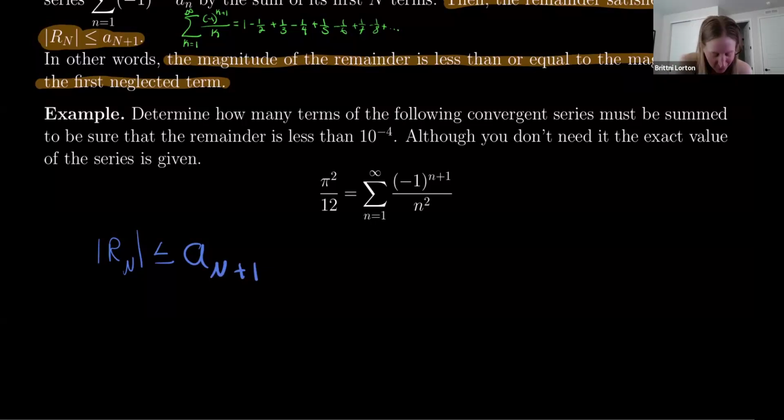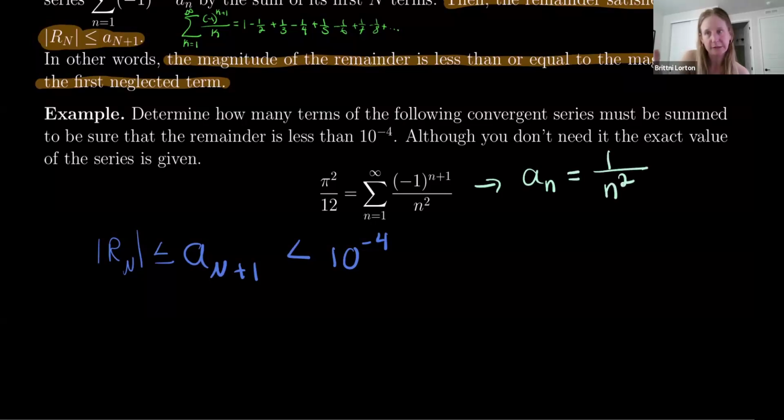Okay, and I really want to know what that is. I really want this to be less than 10 to the -4. I want my error to be smaller than 10 to the -4. Right, I want that to be smaller than 10 to the -4. So I'm going to, in my problem, list out the formula for a sub n, which is the in magnitude, similarly to when we did that with the alternating series test. If I just look at the terms themselves, we already know it's alternating. We already know that every other one is negative.